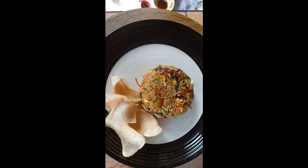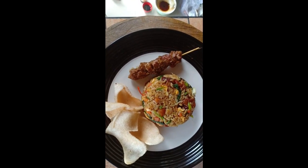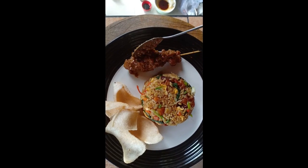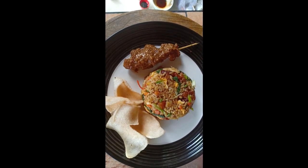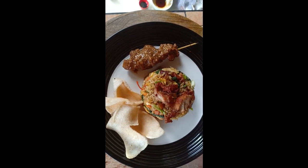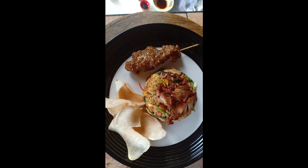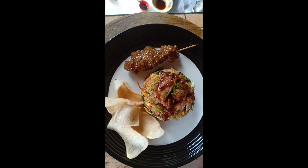Okay, next, the satay, chicken satay. A little bit of sauce on the top of that. Look at that. And then you need to add a little bit more of the barbecue chicken on the top, because you got plenty in there, and a full flavor, like so.